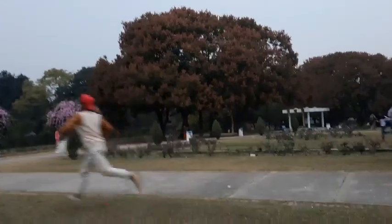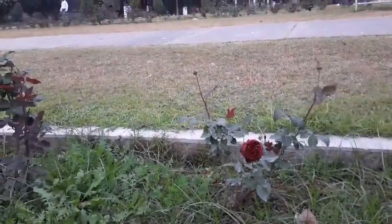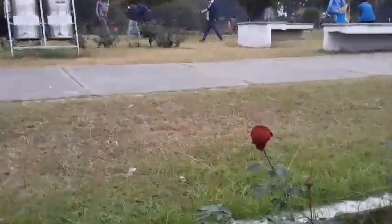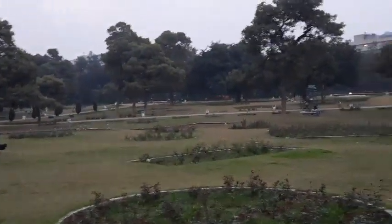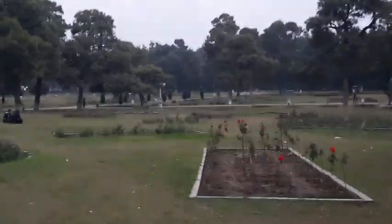Oh wow, this rose I haven't seen. Okay, that is magenta in color. Oh, beautiful. Just look at the gradient, the uneven surface. I doubt they have done it artificially. I think they have used the natural landscape, the natural gradient of the place, because there is a slope towards this side, then again a slope towards this side. Just look at this quarter of roses here.